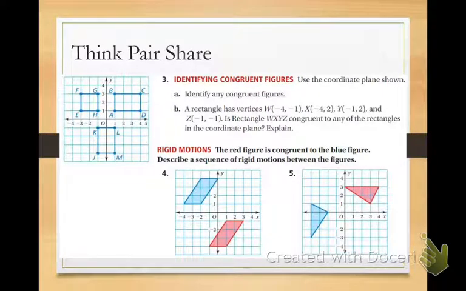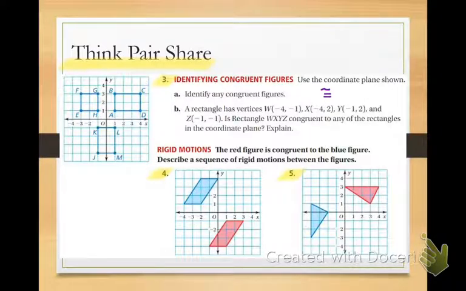Okay, so that gets us into our classwork. This will be a graded assignment. There are 3 questions here, numbers 3, 4, and 5. What I want you to do individually on your own is use the coordinate plane on number 3. You have 3 figures drawn on the coordinate plane. Tell me which ones are congruent. Remember, when you're labeling them, you need to label them in alphabetical order. Remember to use your congruent symbol, so that's the equal sign. Whatever one figure is and the other figure, show that they're congruent that way. That's what I'm going to be checking for.